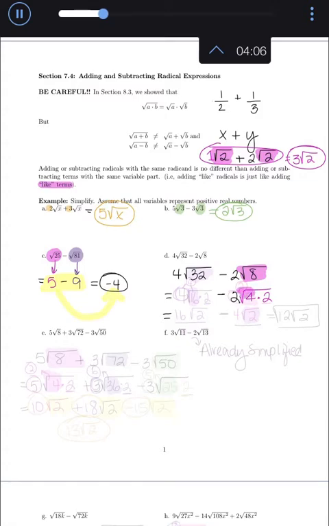Actually, the square root of 4 will come out as a 2 to get multiplied by the other 2 that was already there and will become a 4. But this other 2, you can't take the square root of that one, so it's stuck on the inside of the root. Okay, so that part is done now.